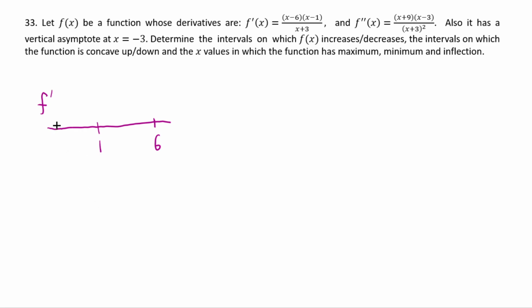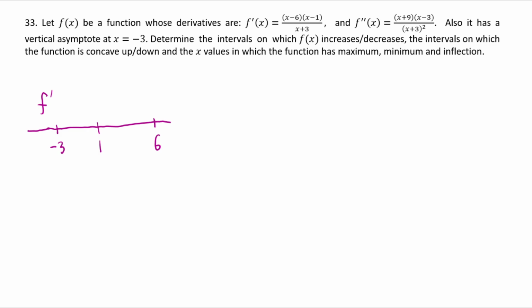On top of that, you also have to figure out what happens before and after a vertical asymptote. Okay, when the denominator is undefined, that's also a potential point where the sign of f prime might change from positive to negative or negative to positive. Okay, but we know that such a function can never go from positive to negative without going through a vertical asymptote or going through a 0. So if f prime ever changes sign, it must change sign only before and after negative 3, before and after 1, and before and after 6. Which justifies our use of picking test points.